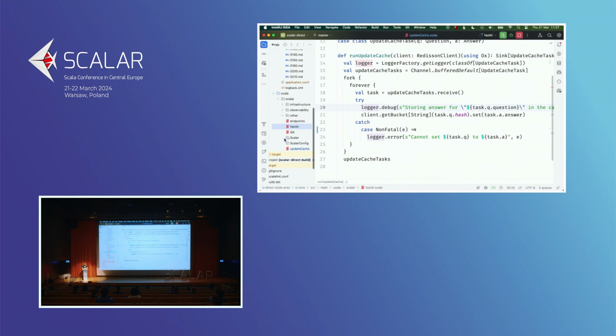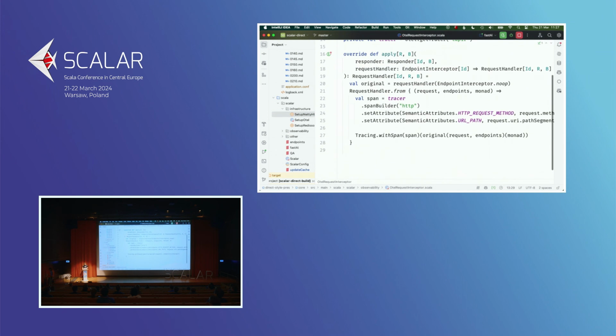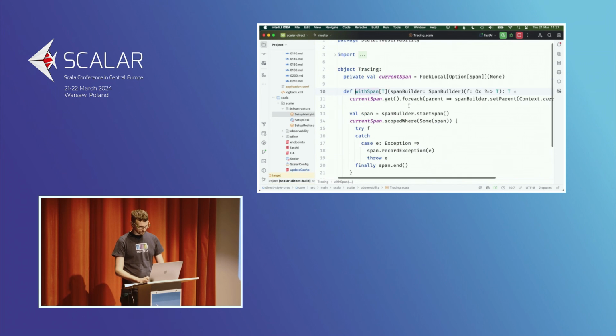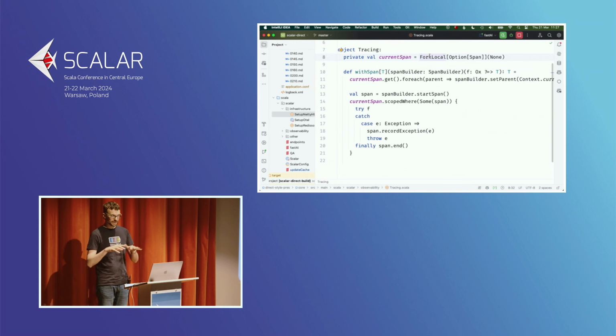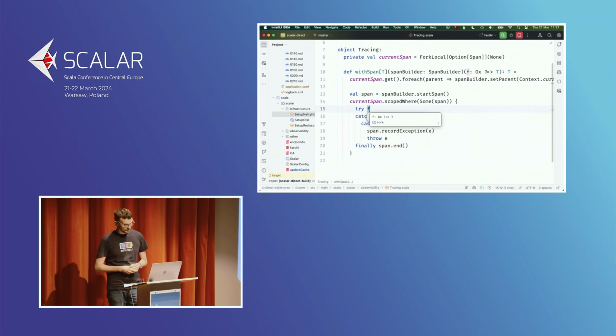Okay, so I guess that's about it. One more thing that I wanted to show is how easily you can integrate things like telemetry, which is sometimes tricky with functional effect systems. So here what we can do is, if we go to our Netty server, we can see that we add a request interceptor over here. And this request interceptor decorates our request with some tracing. So what we just need to do is use a fork local. That's like a thread local, but specialized for virtual threads. And we can set the current span and the current trace in a fork local, and so the F over here would actually proceed with processing the request.